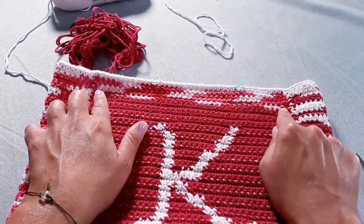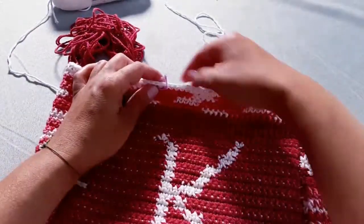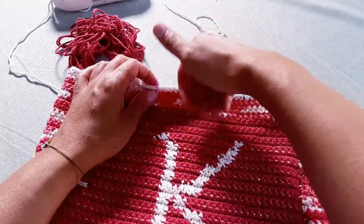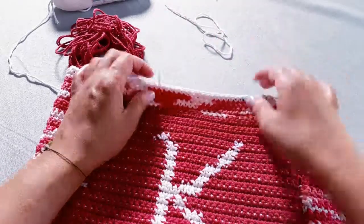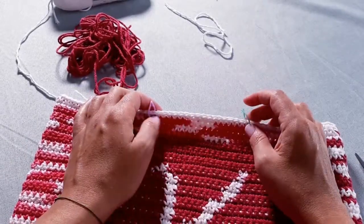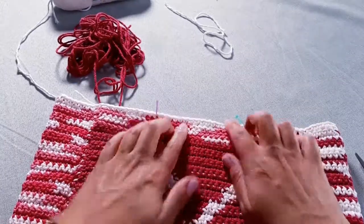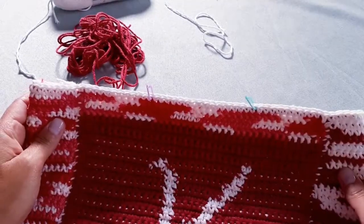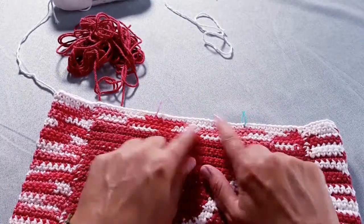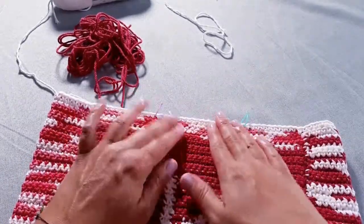Now we remember that we had 40 stitches across here, and it lines up fairly nicely with the back as well. So I've measured out roughly a decent size of a hand hold, because generally I'm going to hold it with my hand this way. Of the 40 stitches, I initially had a smaller opening, but I found it was a bit too small for my liking. So I widened it so that it's about half. If we've got 40 stitches, I've got 10 stitches on each side of the stitch marker. This leaves me with 20 in the center.